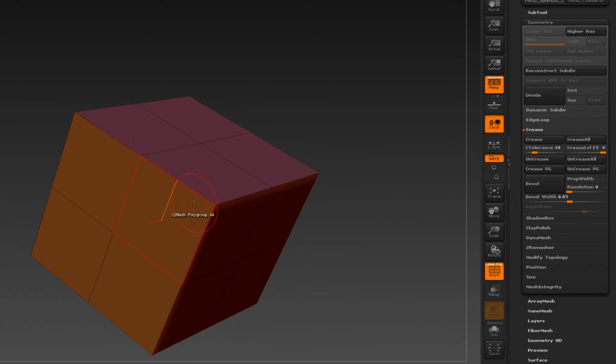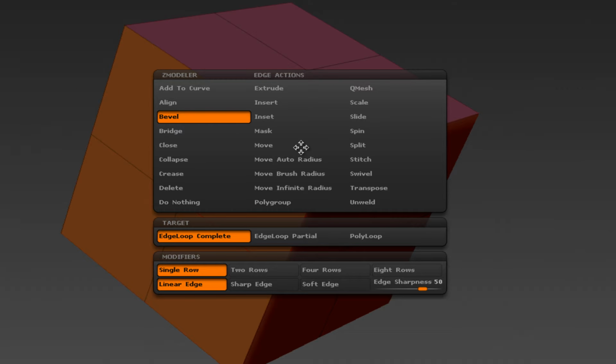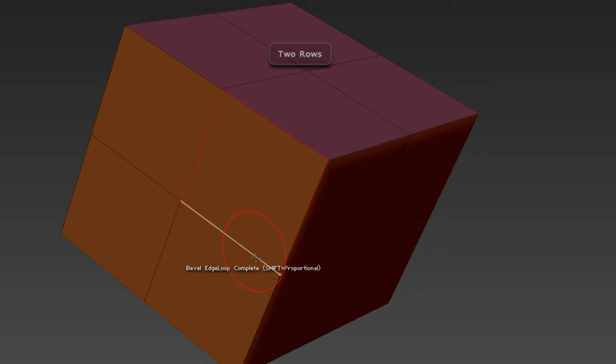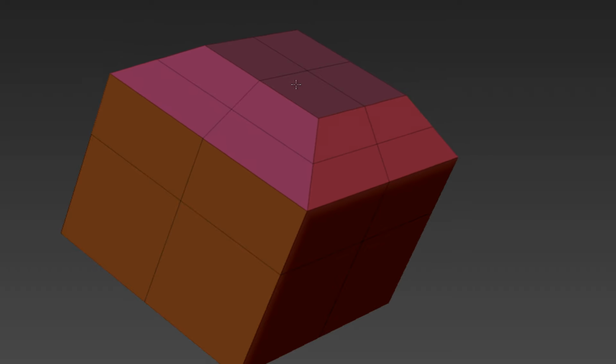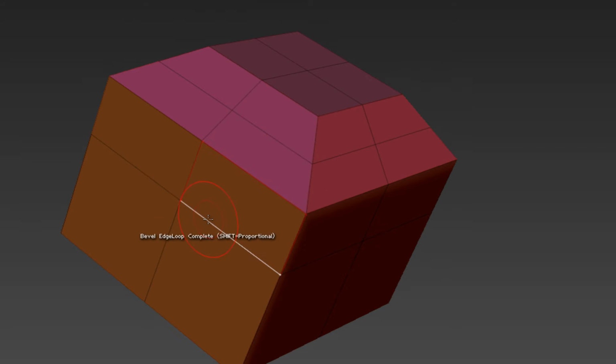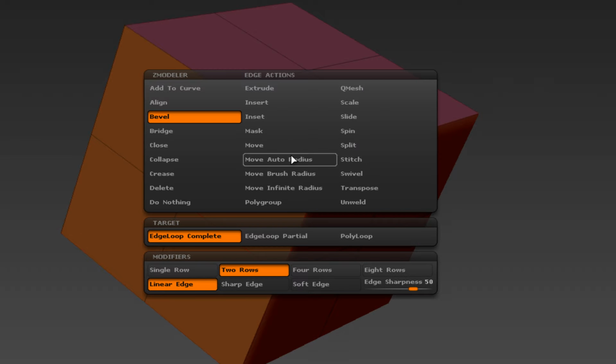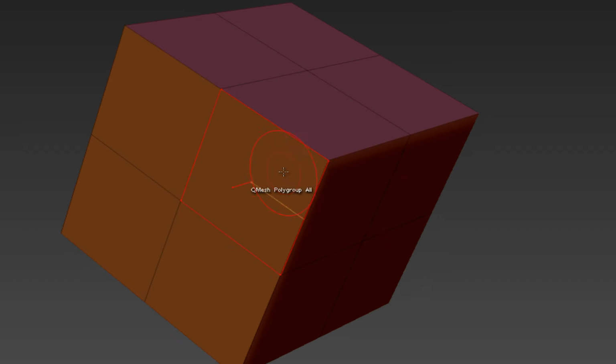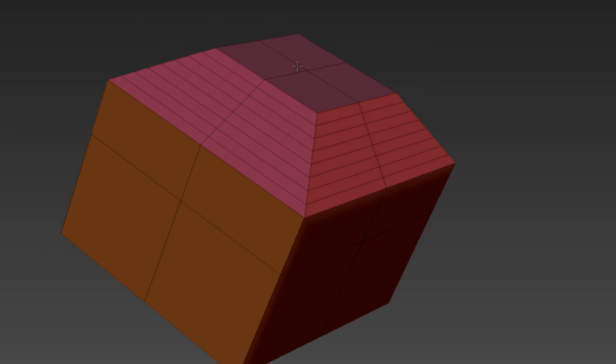There's also control with the bevel tools in ZModeler to allow you to inbuild how tight the curves are. So first of all, you can see we can actually add 2 rows, and you can see now that there is an extra poly loop in there, or edge loop. And we can set this up to as high as 8.